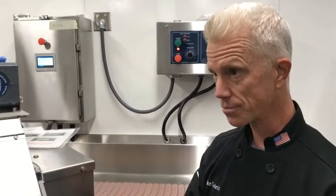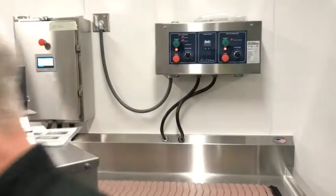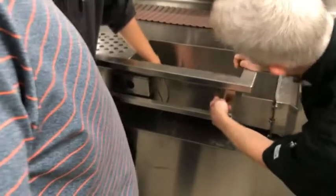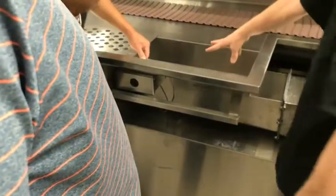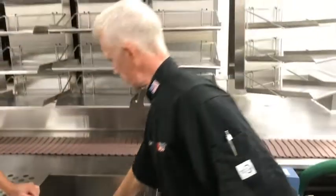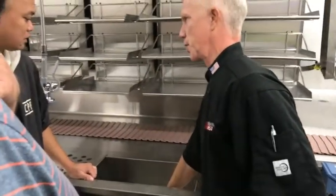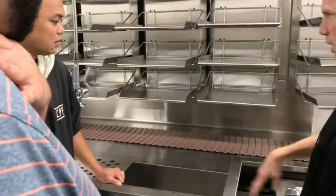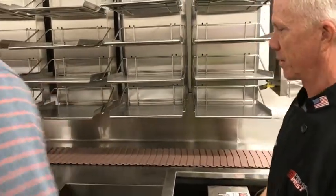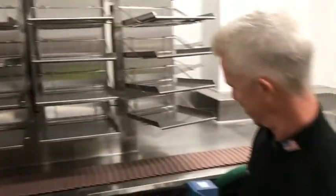What happens if you accidentally drop a spoon or coin? You've got the magnet under here. This one right here is the grabber. So there's a magnet right here. If you drop silverware in there, it'll magnetize right here. That's designed to prevent it from going into there. Okay, good. Yeah, that's really cool.